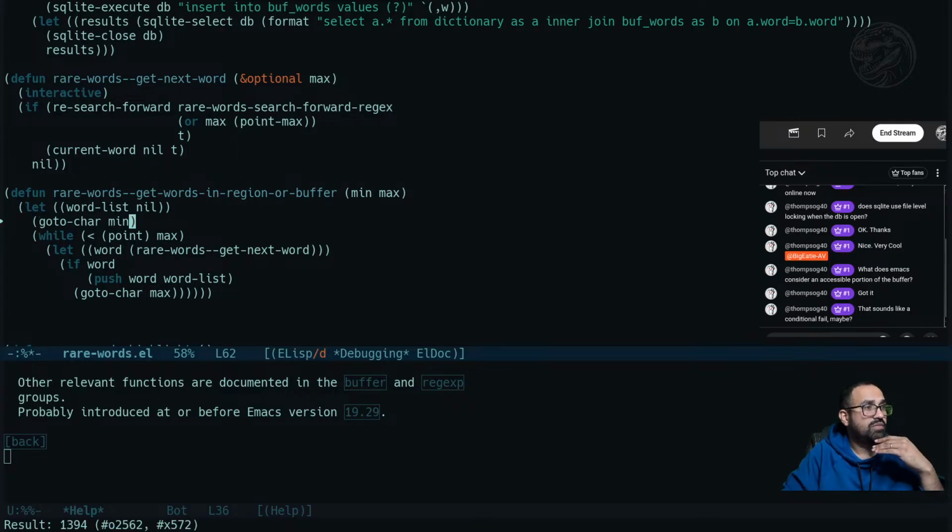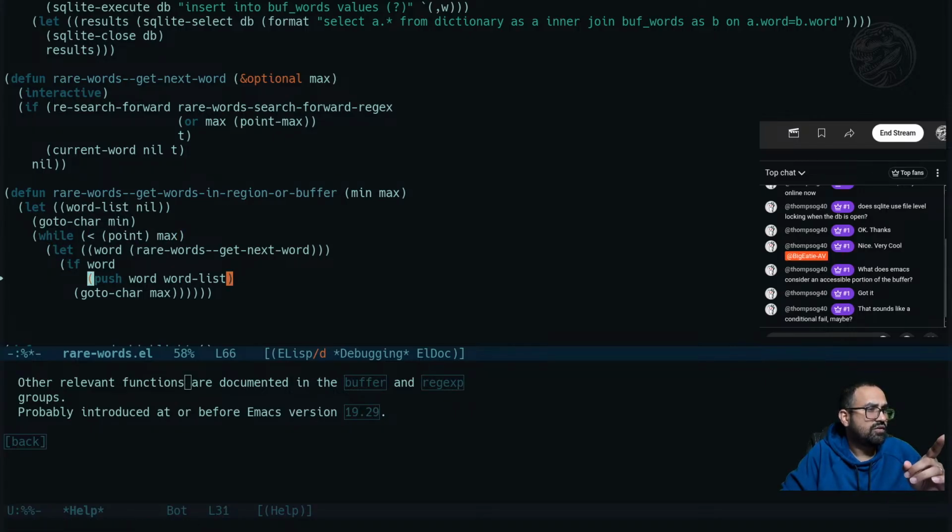Go to char min. It does it. So while less than point, the point is min, 1533 is max. Everything looks good. Okay, so it gets the word other. Gets the word relevant. So we're building our list.